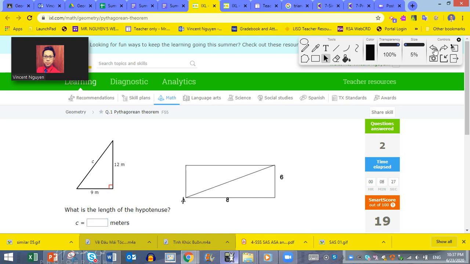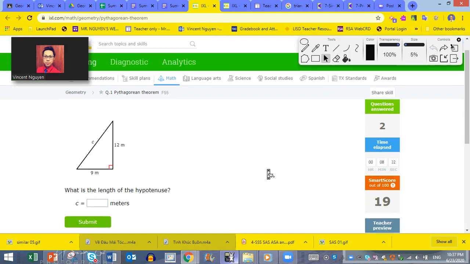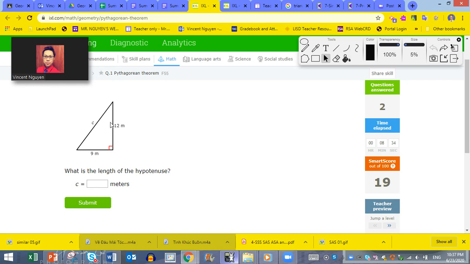We're going to delete that rectangle. We don't need it anymore. Okay. All right. We're going to scroll down a little bit here. So here they're giving us the two legs, 9 and 12. When the two legs are given, either one of them can be A or B. I usually make the short leg A and the long leg B, just by my convention. The short leg is always going to be A, and the long leg is always going to be B. It really doesn't matter, but that's my convention, just so that I can make up my mind really fast.